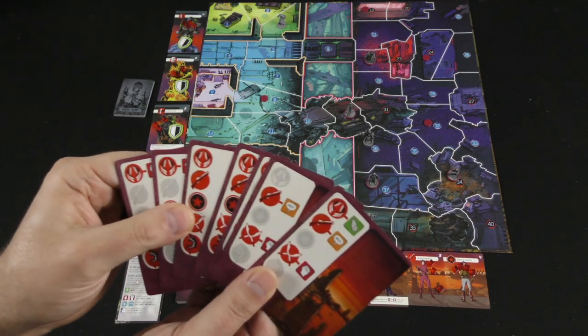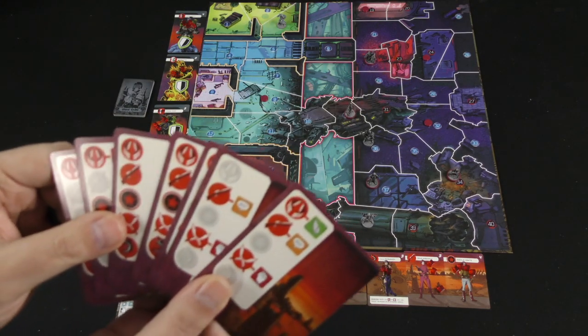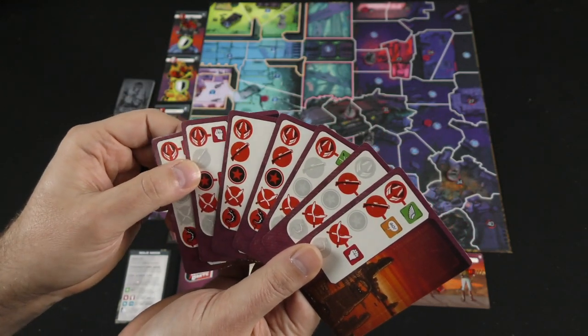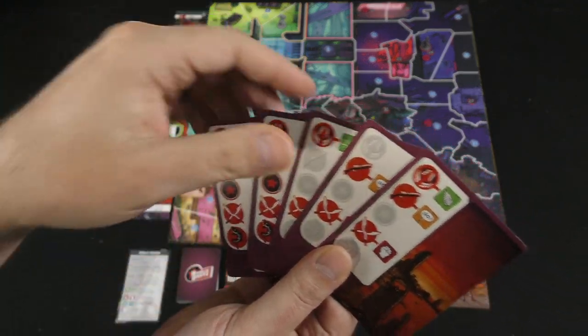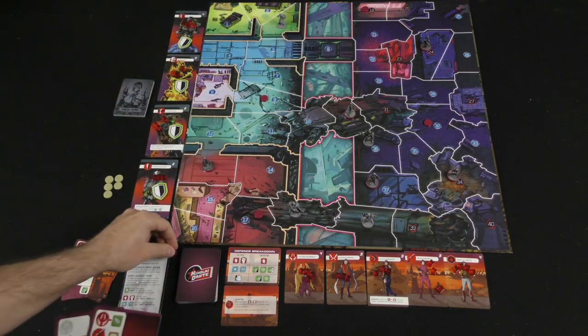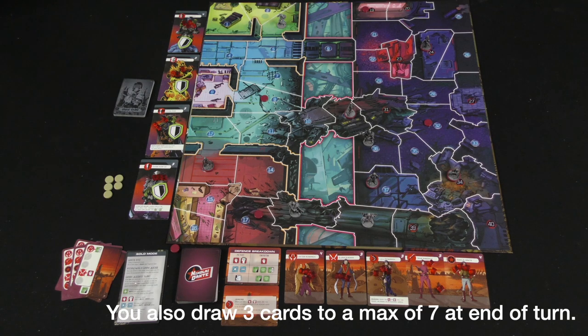So for example, if I wanted to collect this fragment of reality right there, I've got enough cards in my starting hand to do so. I could spend two of these to move, one, two, and then I can spend another three to collect that fragment of reality. So let's say that I did that on my first turn. Now I've got two cards here ready to go for my next turn.